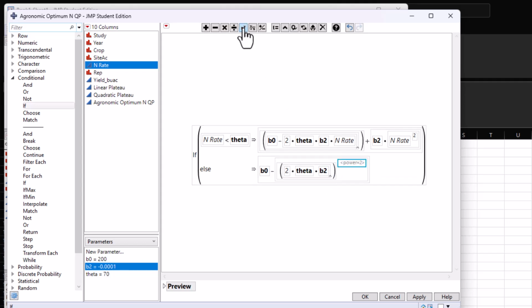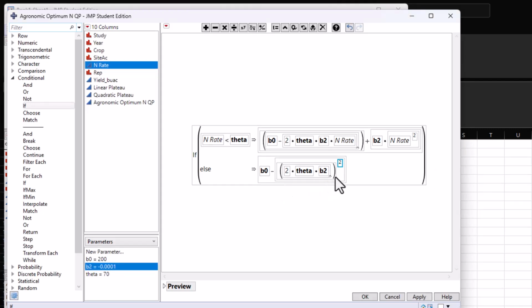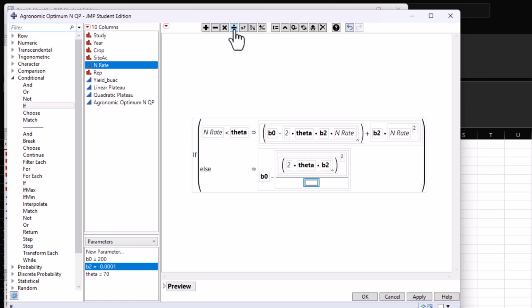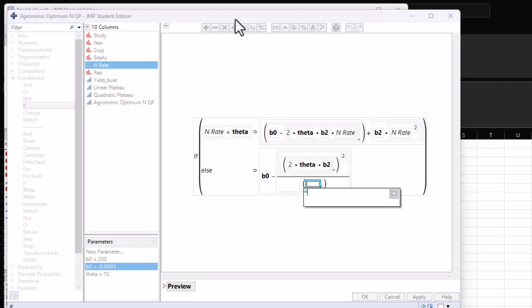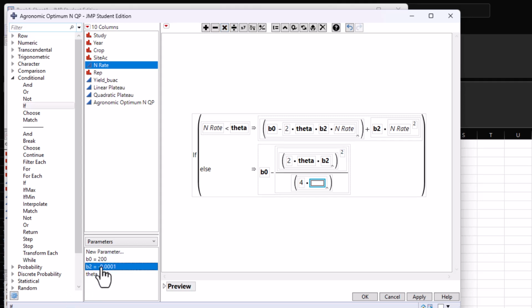So x to the y, 2, and then here we're going to divide the whole part right here, so we can make sure that's highlighted correctly. Parentheses, 4, enter, times beta 2. So beta 0 minus 2 times theta times beta 2 squared over 4 times beta 2.